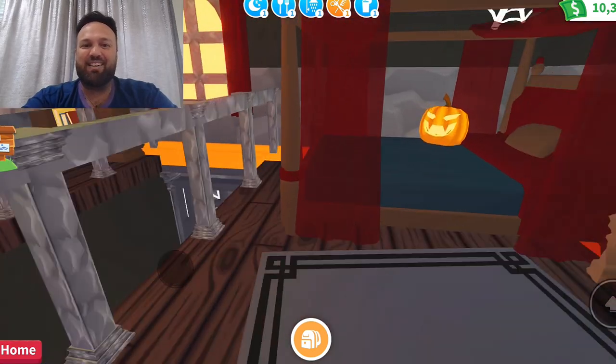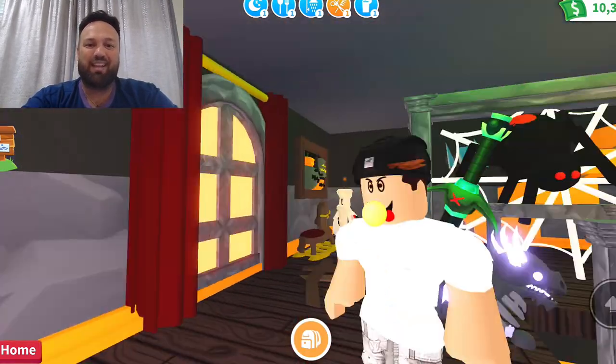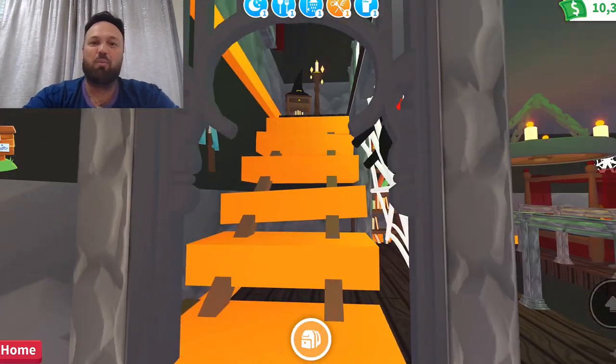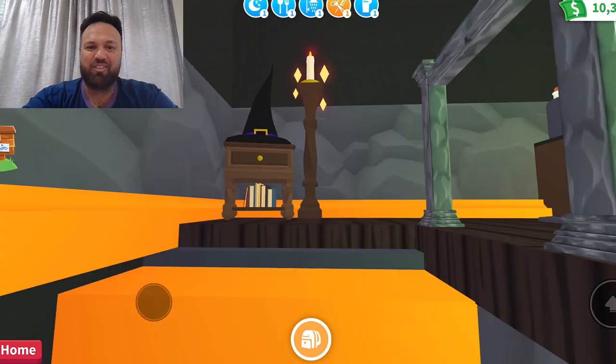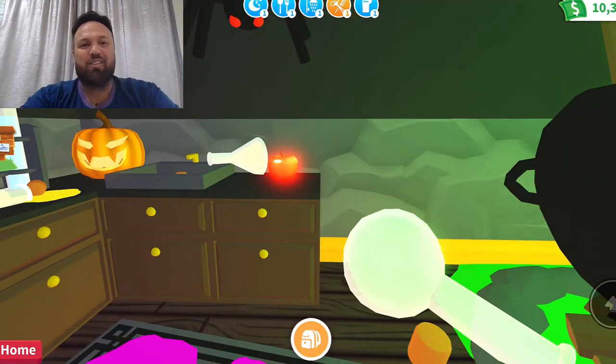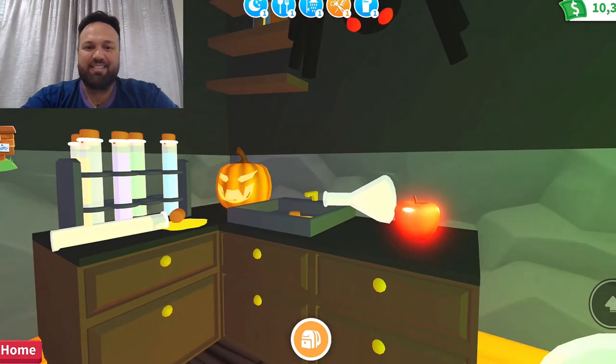Let's see what else we got here. All right. Bro, the way he did this area is super cool, man. I love this. Oh, there's more up here. Oh my God, look at the way he did these stairs. Dude. Guys, how are Adopt Me builders so talented? Like, it's insane.